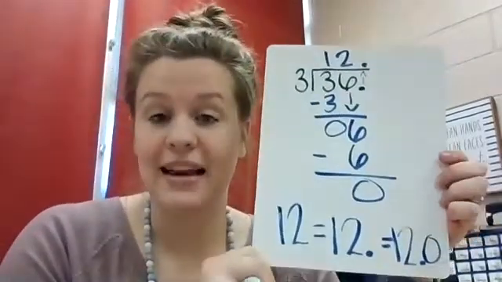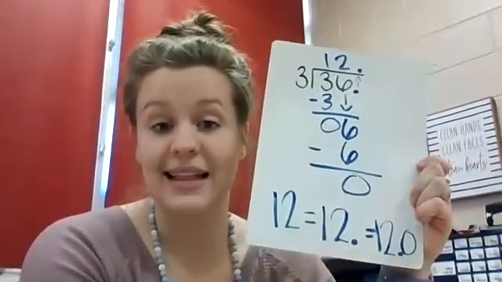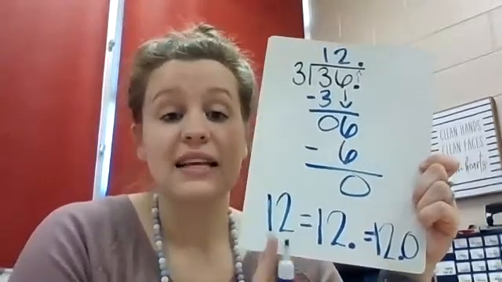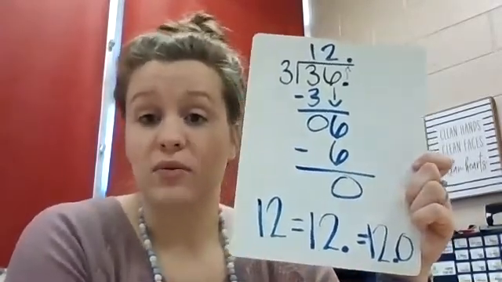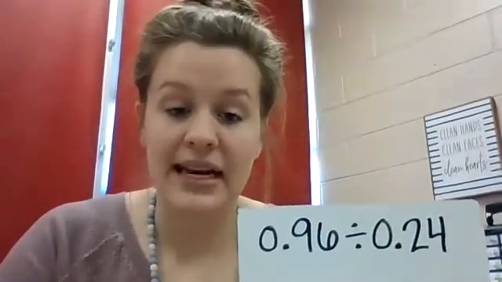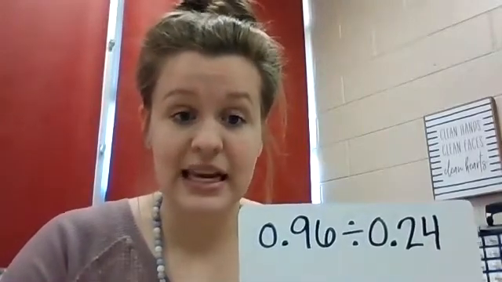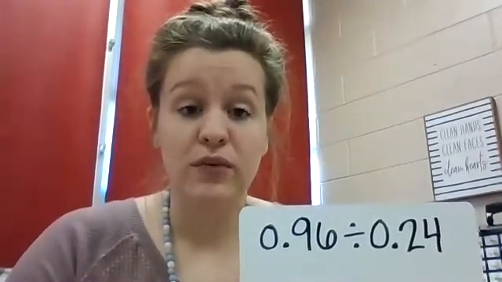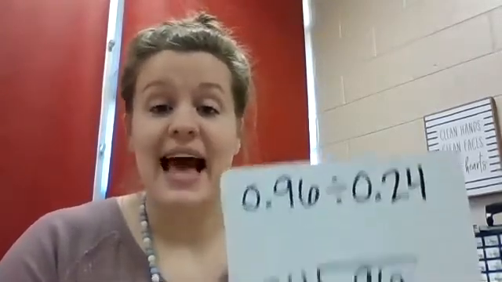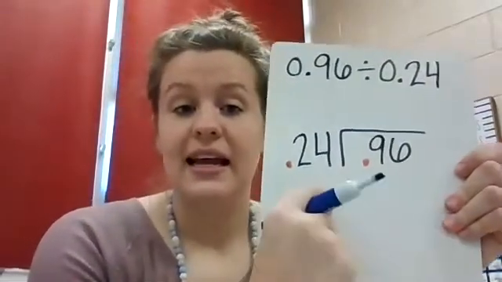If you think about it like money, remember you can add as many zeros behind the decimal as you want, and it's not going to change the value of your number. So any of these ways, each would be correct for you to write the answer to this problem. So we are going to try one more together, and then you'll have an assignment on your own. So our problem is 0.96 or 96 hundredths divided by 0.24 or 24 hundredths. We're going to go ahead and write that set up in the house form.